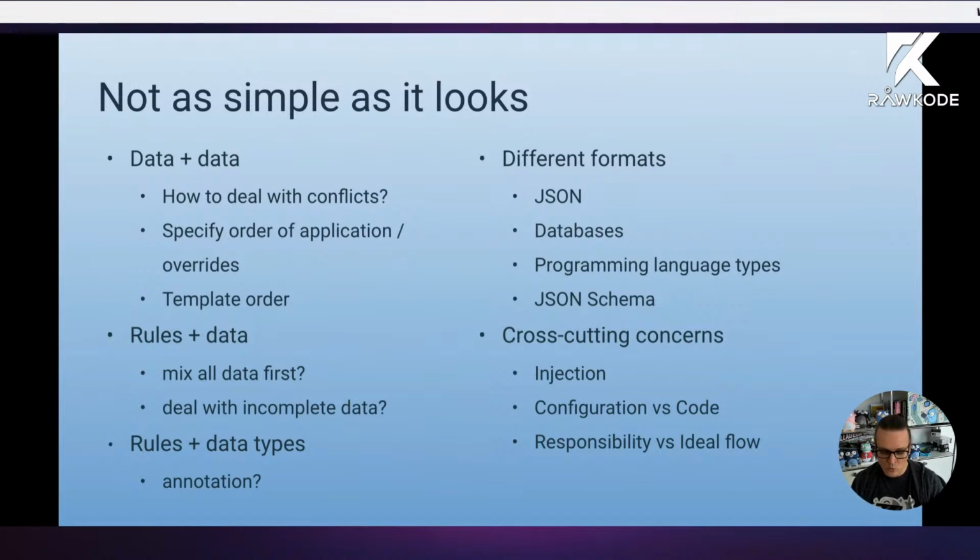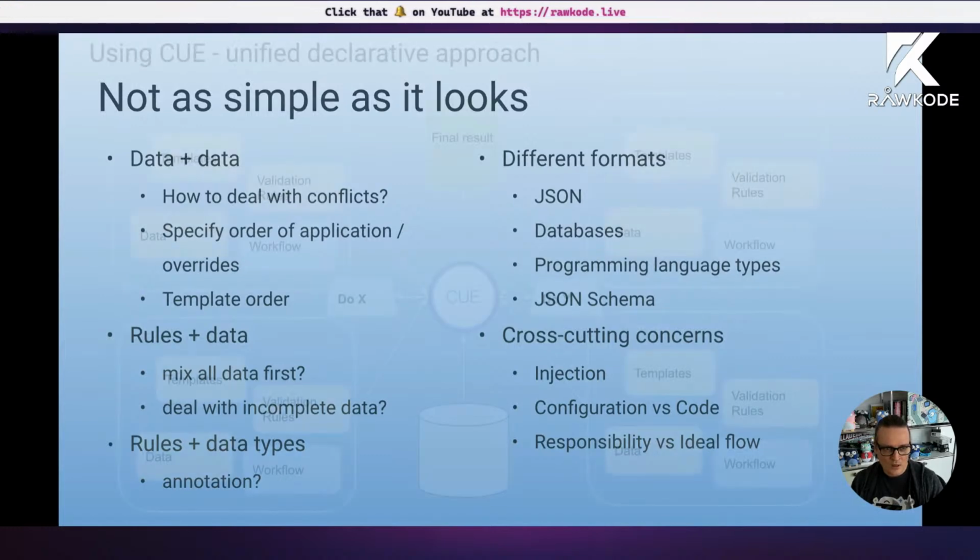And then to make matters worse, configuration tends to be a cross-cutting thing, right? Where you really don't have a specific order in which things get combined, right? It really comes in from every different angle, and there's very little control you have over this. And in order to manage that, people tend to dumb down their systems or restrict the configuration in a way that reduces the functionality of the system.